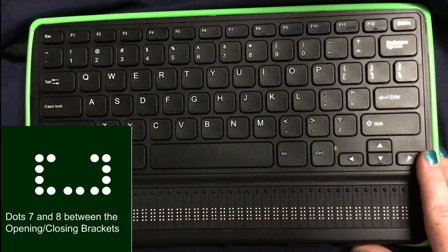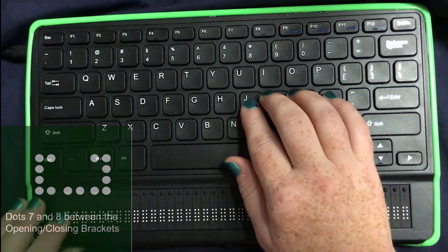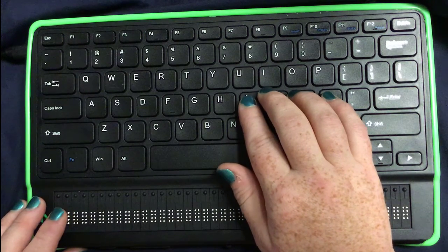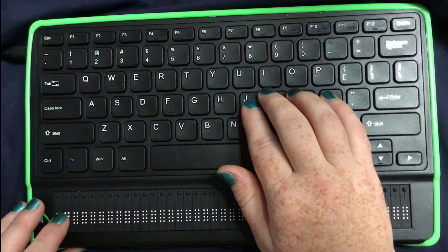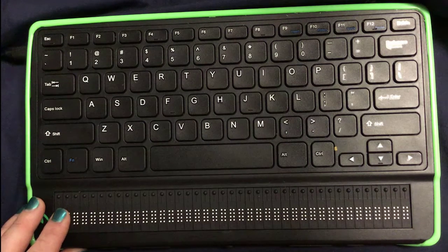We've seen this in other products — we've seen it in the Chameleon, if you've seen those videos — but there are two small brackets and in the middle is a cursor. We'll go through some of these other features first before we start typing in our files, but it's important to know what they are. Another thing I could do if I wanted to create a new file from here is do it in a couple of other ways.